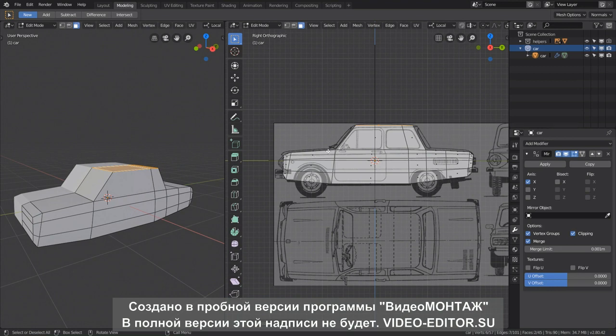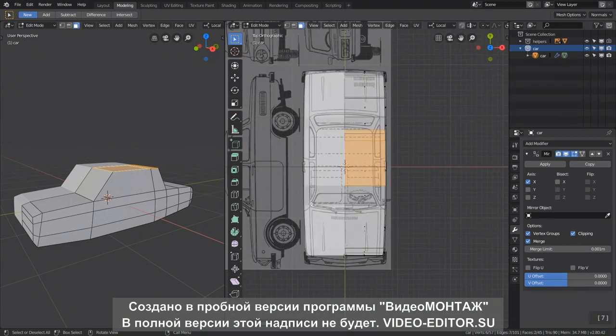And also if we take a look from the top view, we have this bending here in the windshield, and we also have a bending in the front here and in the back here. So what we need is another loop cut, and I think let's add 2. If I press Ctrl R and scroll the mouse wheel once, you can see I can increase the loops. Now I press left click and again left click to place them here directly in the center.